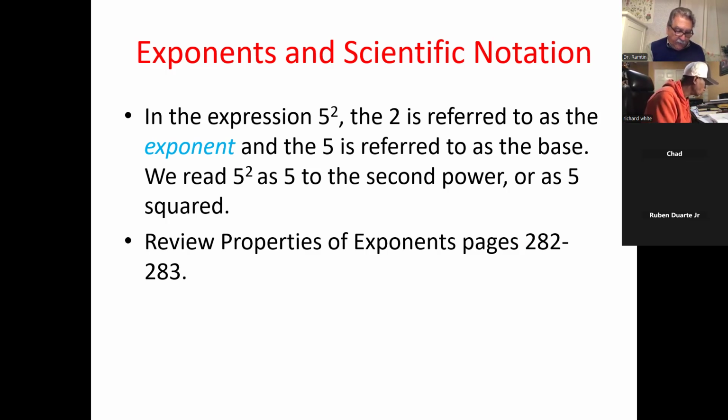So it shows if we have b to the power of m times b to the power of n, it's the same as b to the power of m plus n. For example, if I have 9 to the power of 6 times 9 to the power of 12, the bases are the same, so you write the base 9 and just add the exponents, 6 plus 12. You get 18. The power rule: if I have b to the power of m, in parentheses, to the power of n, it is the same as b to the power of m times n.